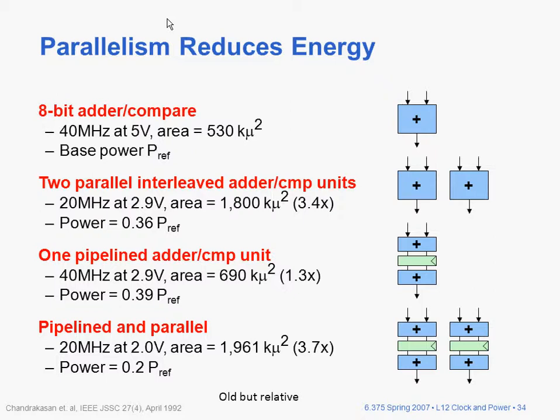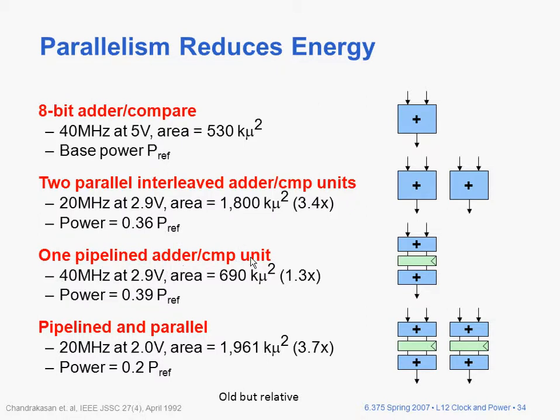Architectures can certainly reduce power consumption. Here's an example of an 8-bit adder comparator. There are some stats about it. I think it was a pretty old technology, but it had some base power reference. And here were two interleaved adder comparator units. They operated half as fast, at lower voltage, and had a reduction in the power.